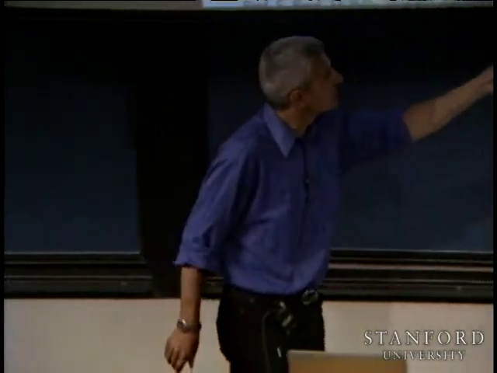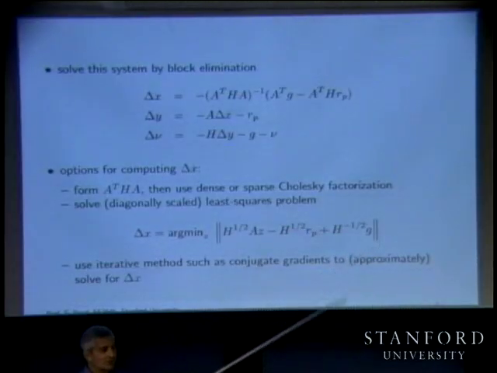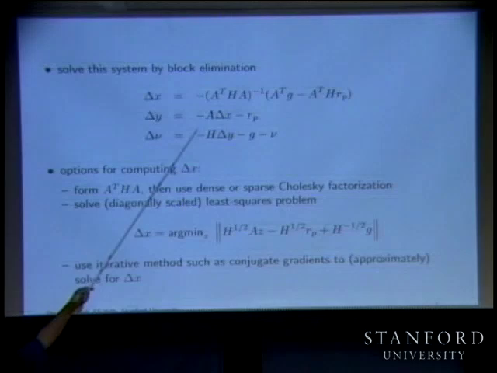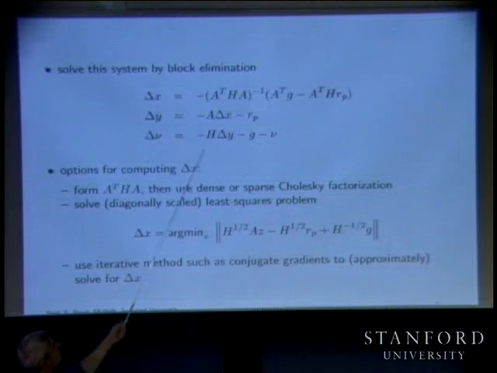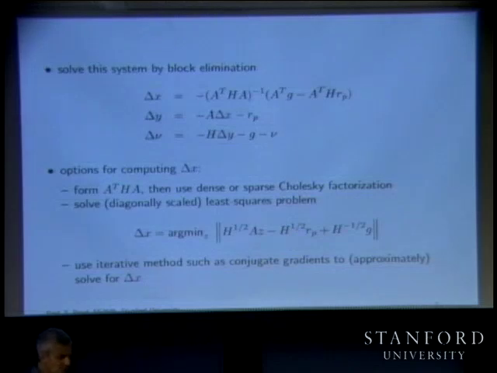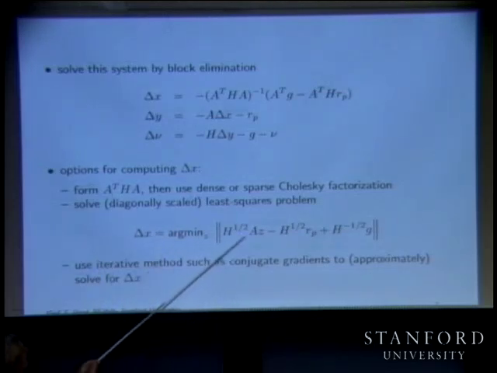You know, it occurs to me there should be a 2 here. So if you just simply work out what this is, this delta X is the solution of this least squares problem. If you actually form this matrix A transpose HA, most people who do numerical things would consider that like a misdemeanor. It's called squaring up, right? Whereas over here, you never actually form this matrix, which has, I guess, the square of the condition number of this thing here. So this is another way to do it.